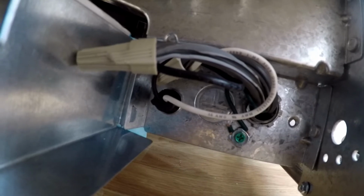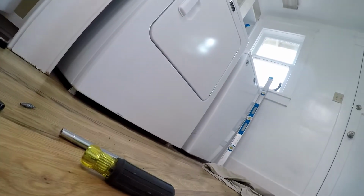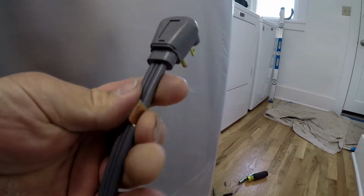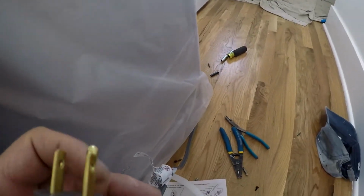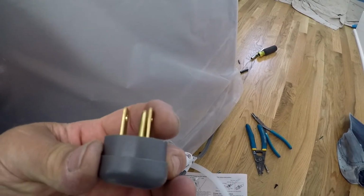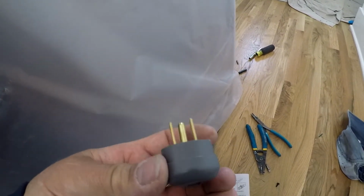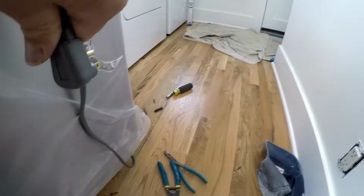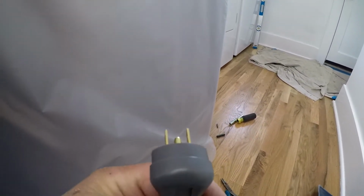The white goes to the white, black goes to the black, and in this case, you see on the extension cord here, generally when you plug it in, this is going to be your neutral side here, and this will be your hot side, and the ground will be the bottom. Sometimes you have outlets that are like that. I always have my outlets like this.